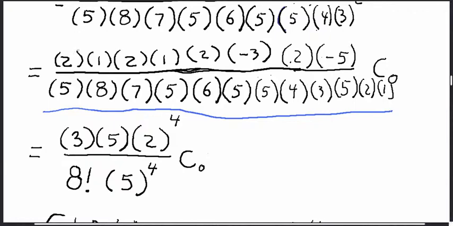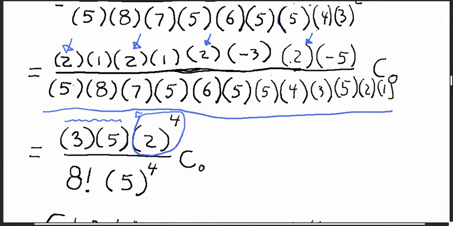Notice that after staring at this for quite some time, I noticed the following. Watch. I'm looking at 1, 2, 3. There are 4 2's in the first product, and that's where this first 2 to the 4th came from. Okay. Also in the top, there's these 1's, they don't do anything, but there's this -3 times -5. So I just wrote that as 3 times 5.